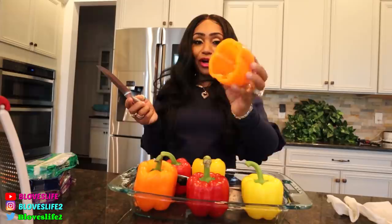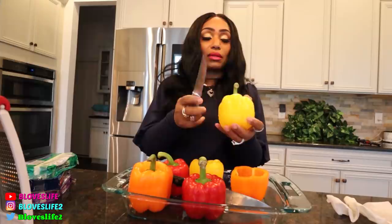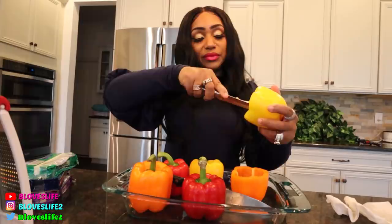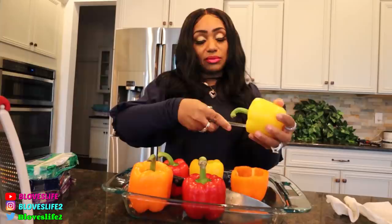And now you want to use a glass pan like this when you stuff them and put them back in the oven to let it heat up again, so the cheese and stuff can melt. So this is basically what you do for all of them. And you can get whatever color you want. Y'all, I really don't too much care for the green ones. Sometimes I did the green ones in my video because I was trying to add color. So look at that. I'm trying to de-gut this.